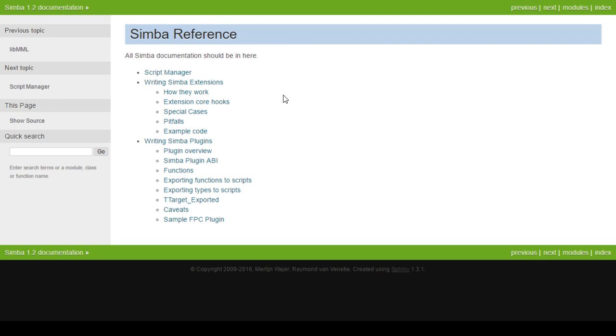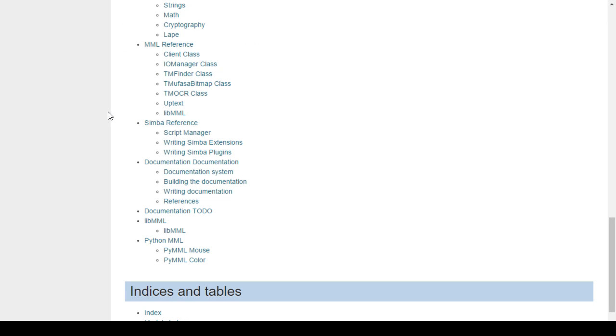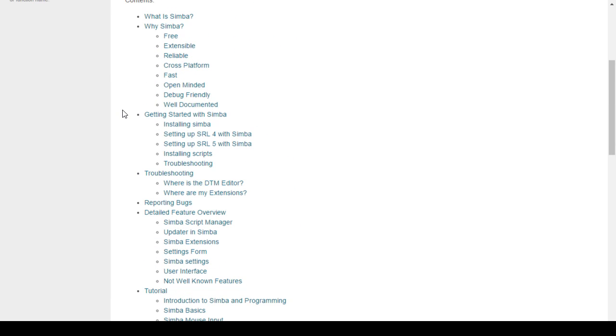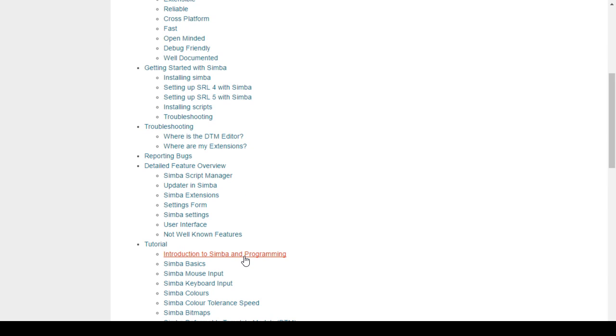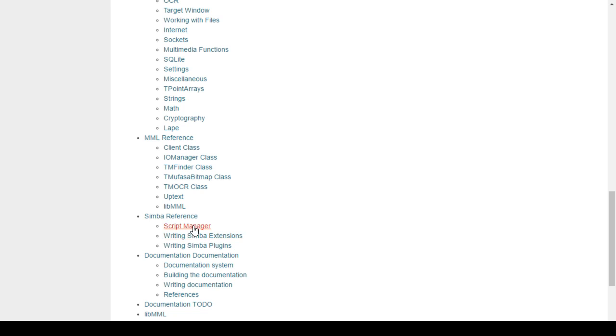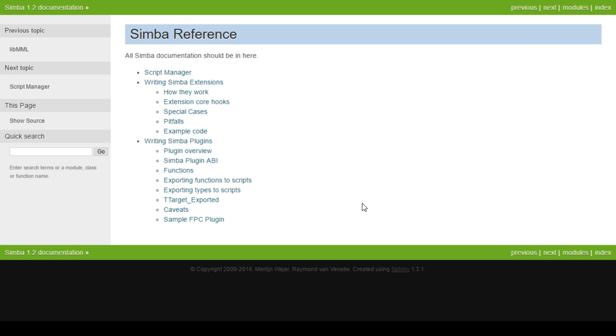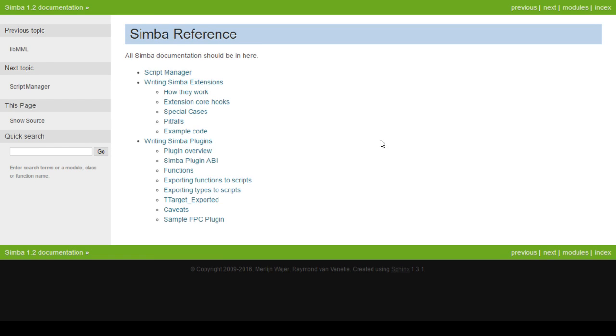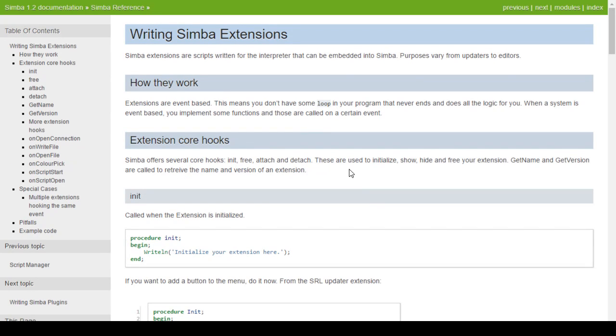Oh. What? Wait. You have a Simba reference section, an MML reference section, and then. What was that other section? Introduction to Simba. Okay, well, oh my goodness. Yeah, I guess this makes sense. Because this is just a reference itself, an explanation or an introduction to Simba. This is just a reference guide to Simba. Oh, you are such the joker. Don't you dare. Okay, there we go.